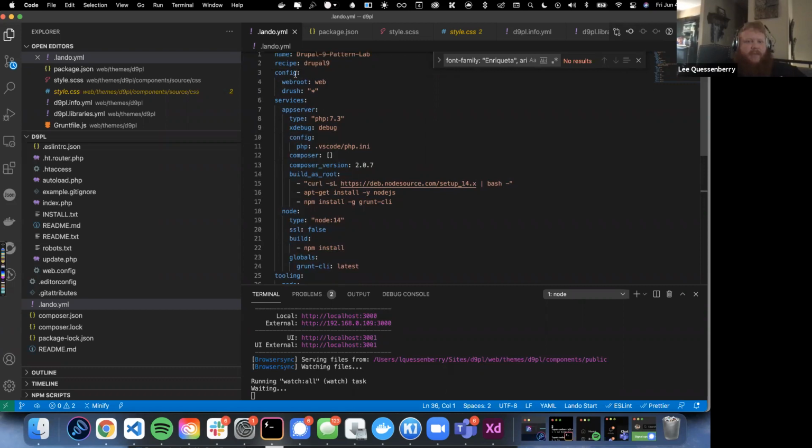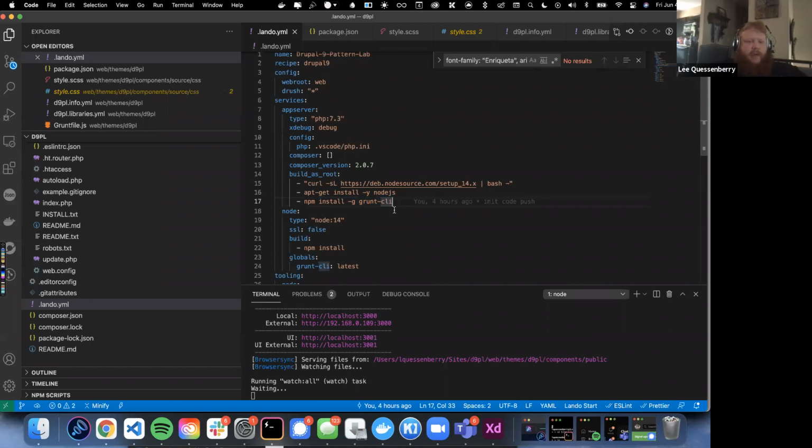But other than that, it does everything that my Mac does. And this at least gives somebody out of the box, if they pull it down from my repo, they can Lando start and run the Drupal side of things, but they also have enough of the Node.js and that kind of stuff installed if they want to run globally and run the npm start command and build commands and that sort of stuff. You can also run grunt manually if you want to.